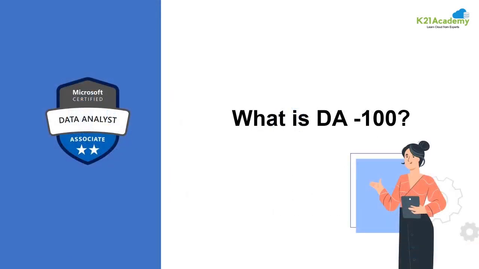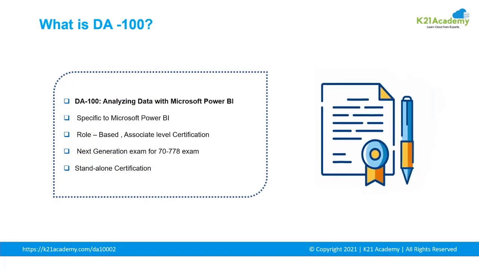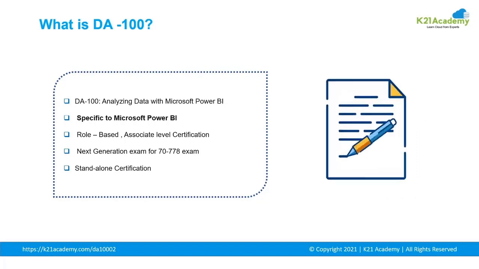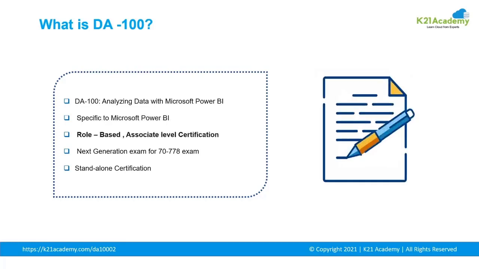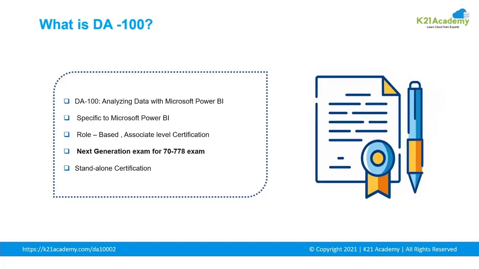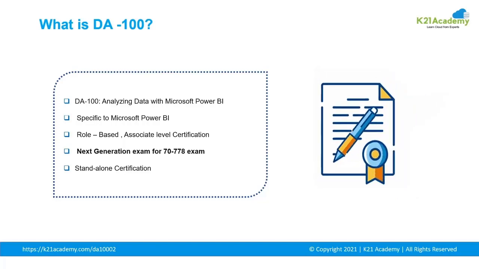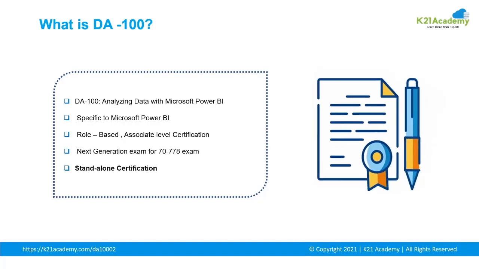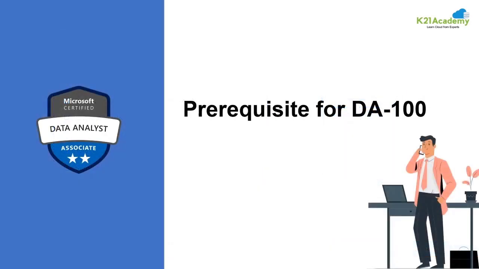Now let's move to the central topic of our today's session. Are you ready to transit your career into the world of business intelligence? Then the DA100 exam is the game changer you are looking for. The full name of this certification is DA100 Analyzing Data with Microsoft Power BI. This particular exam is very specific to Microsoft Power BI within the capabilities of a data analyst. It is one of the role-based associate level certifications provided by Microsoft. It has replaced the 70-778 exam, which is Analyzing and Visualizing Data with Microsoft Power BI, with the DA100 exam. One point to note is that it is a standalone certification, meaning you only have to give one exam and if you clear it, you earn the certification.